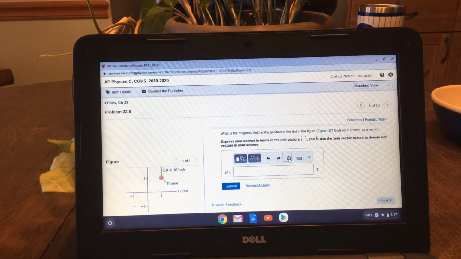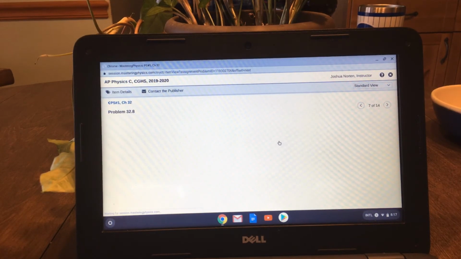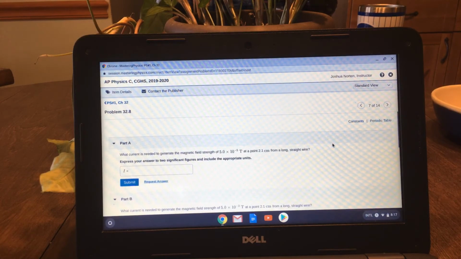So this is more common on, say, the AP exam. Even though it's not common, it's going to be more common than the actual numbers. You have to understand the law of Biot-Savart and understand, yeah, there will be a field. Actually, no, they want you to plug and chug on this one too. So it's just the magnetic field equals some function of the given stuff in the problem.